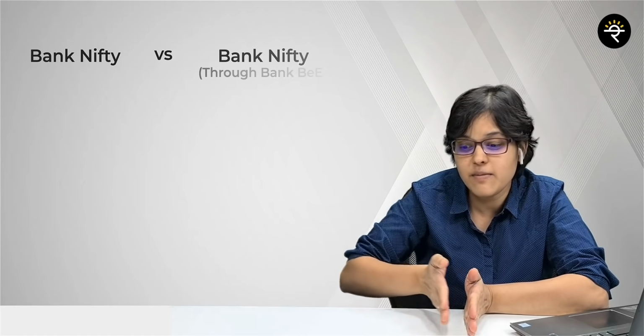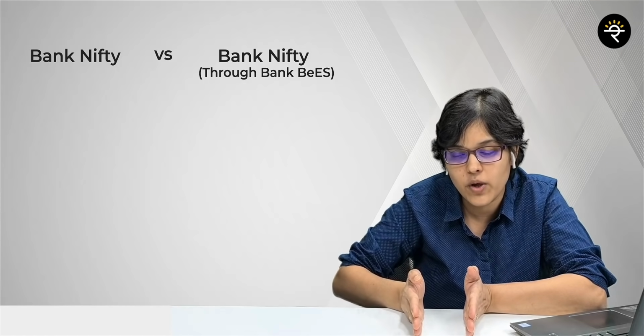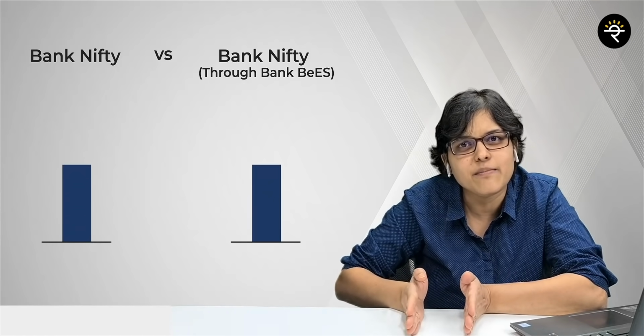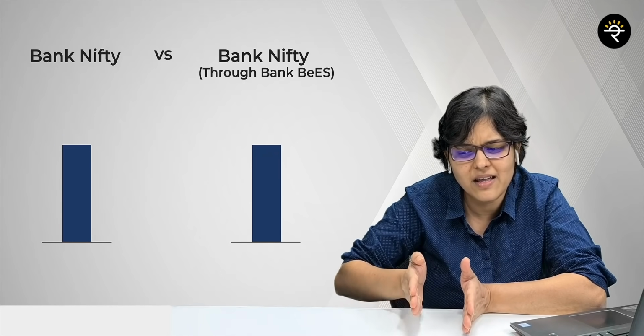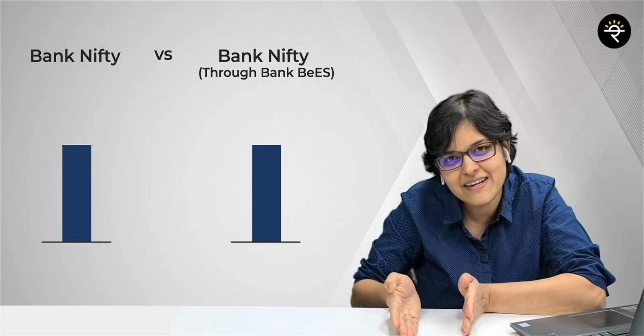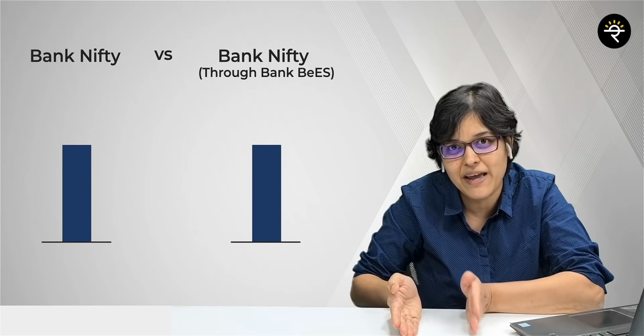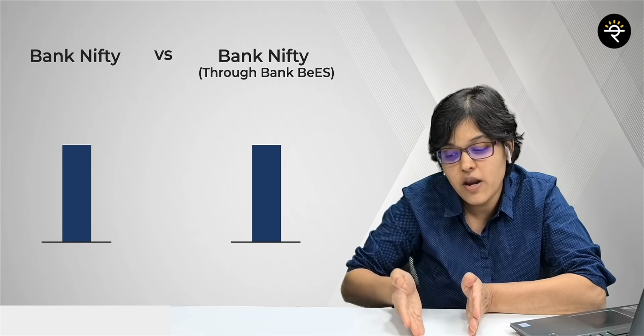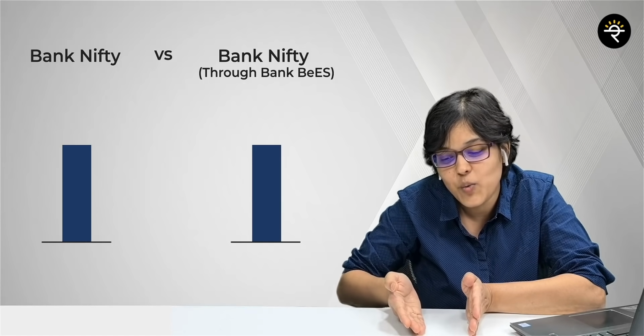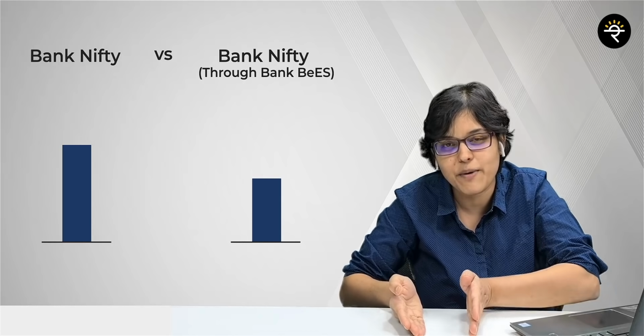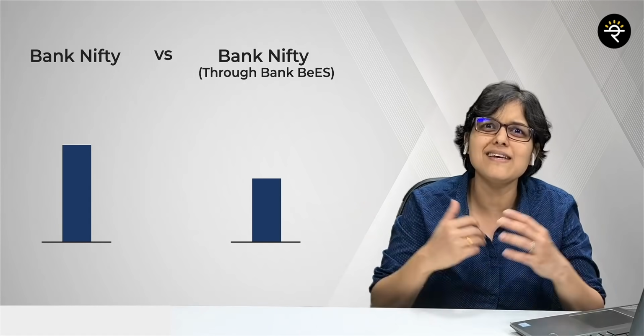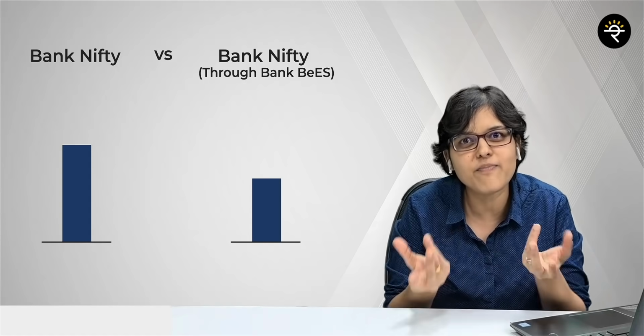Let's move on and try to understand this. Assume that I'm investing in Bank Nifty, one of the most famous in the F&O space, versus investing in Bank Nifty but through Bank BeES. In that case, will my returns be exactly the same? Do you think so? Or do you feel that Bank BeES might give a little bit less returns as compared to the Bank Nifty returns? The second answer is correct. Your Bank BeES will be giving you a little bit less returns as compared to Bank Nifty. Why? Because certain expenses are involved here. Don't you think there'll be some kind of management fee and some other expenses involved? The answer is obviously yes.